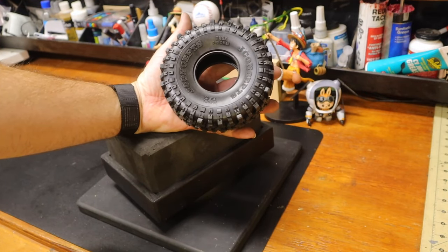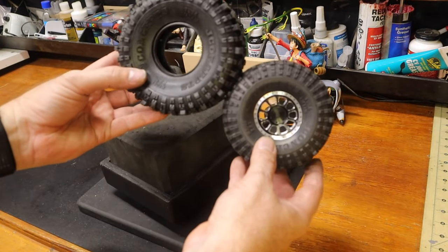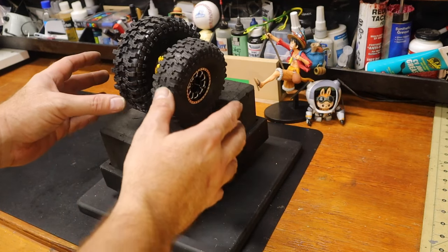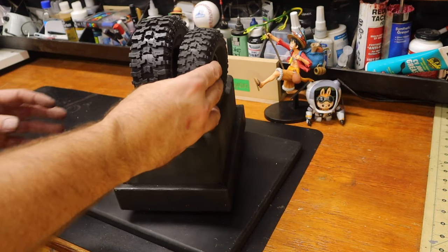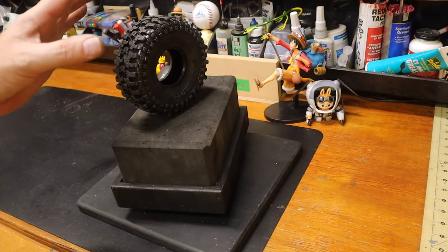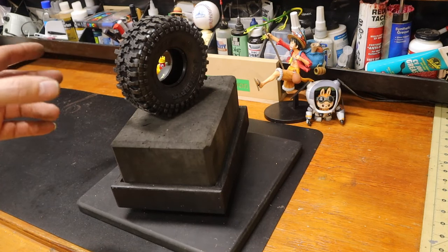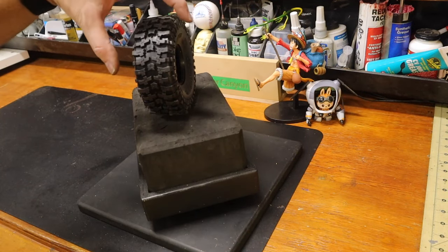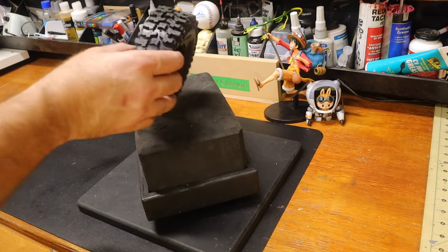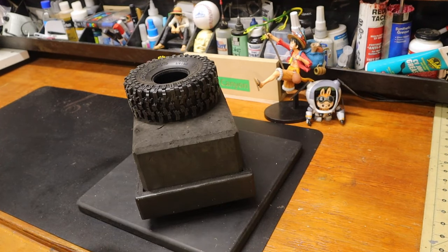And if we need something for scale, there's a 1.9 Tusk there. They're huge. They're every bit as oversized moving from the 1.9 to the 2.2 as it is in the Rupture going from the 1.9 to the 2.2. These stand 150 millimeters tall, and they are 59 millimeters wide on the stock foam. And before we get these mounted up, we're definitely going to talk about that stock foam.